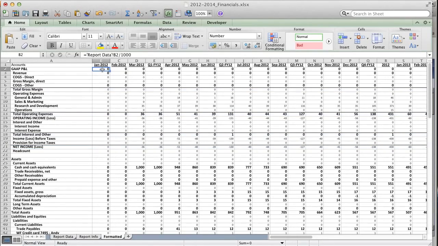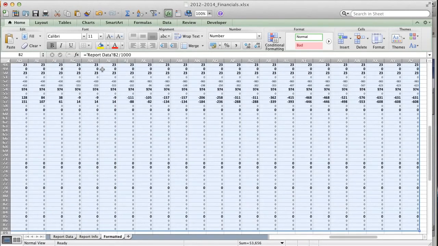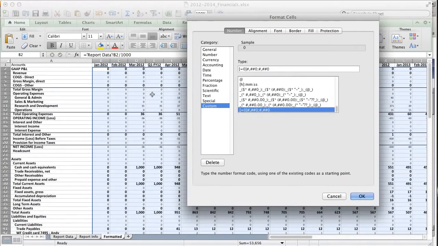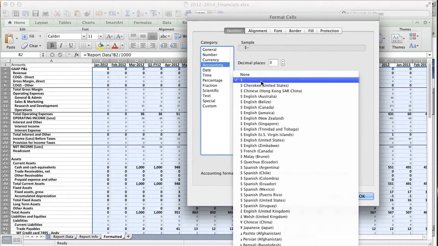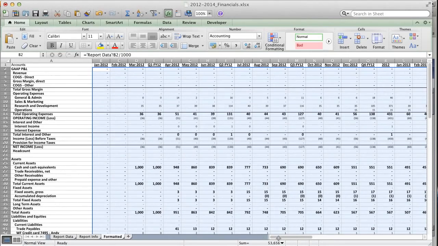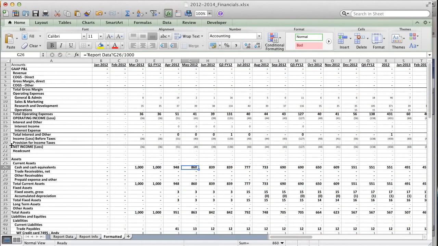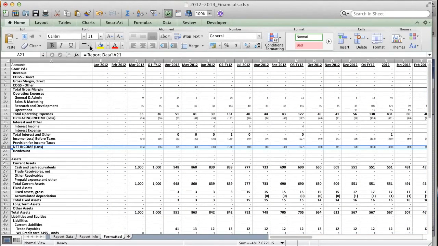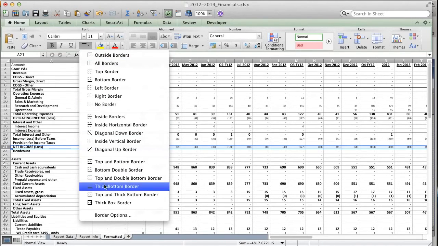I also like to set my numbers to accounting so I don't see all those zeros. And this is just completely, everyone will have their own method of doing this. Maybe I'll hard line this with the top and bottom.